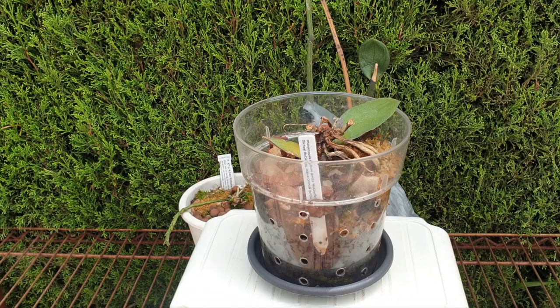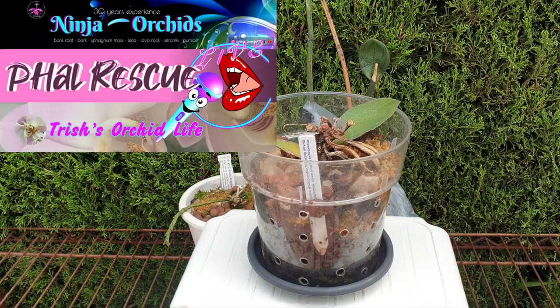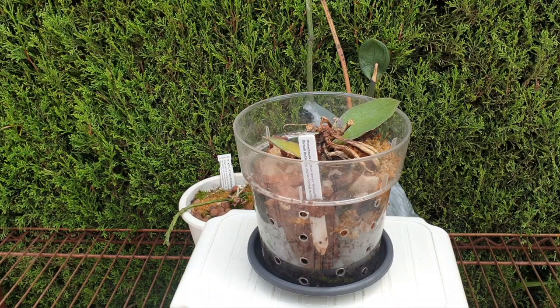And what I'm going to start now with is to give you some updates on the rescue Phalaenopsis that are in dire straits, because it is at this point in their decline that I've never ever managed to bring an orchid back from the brink of moving away from the collection. Nin Giraffe is my most recent addition to the collection, and in a live stream together with Trisha's Orchid Life, we did some major surgery on her. It's been a month since then. So I'm going to start with the most recent to the oldest one that I have in my collection that is in a similar pathetic state.